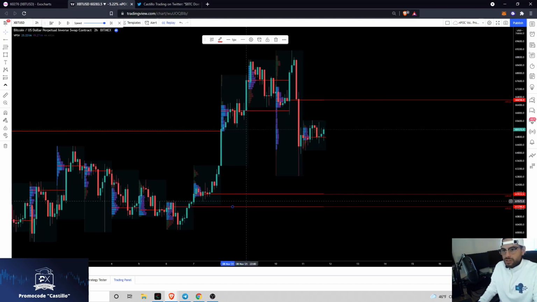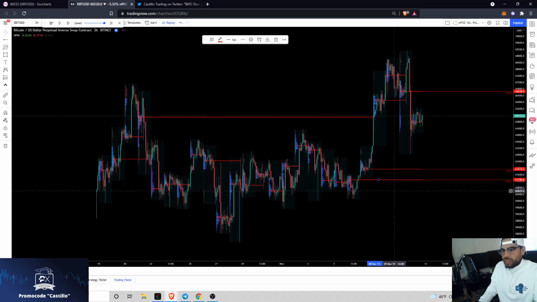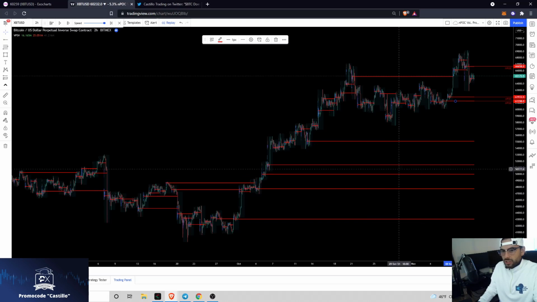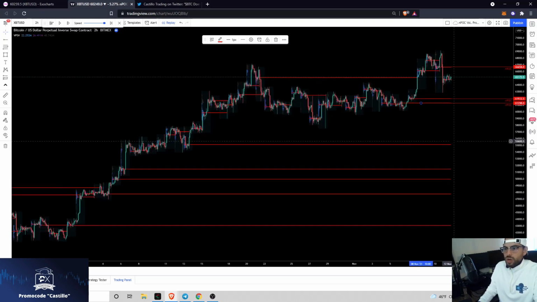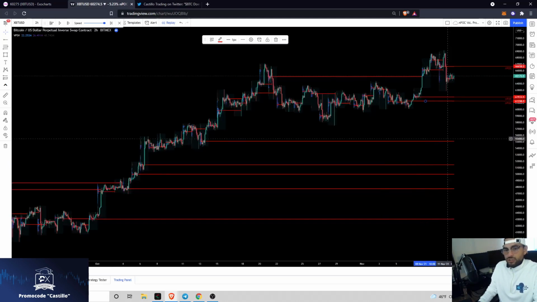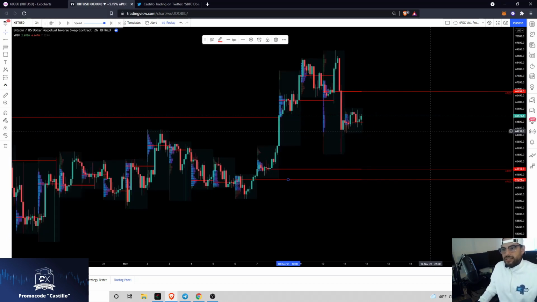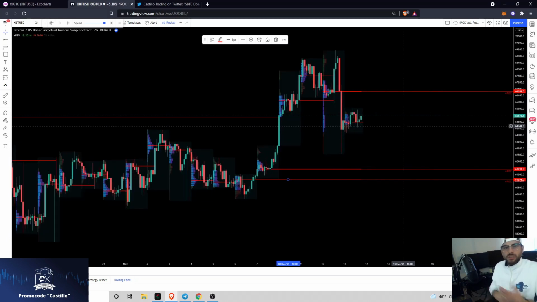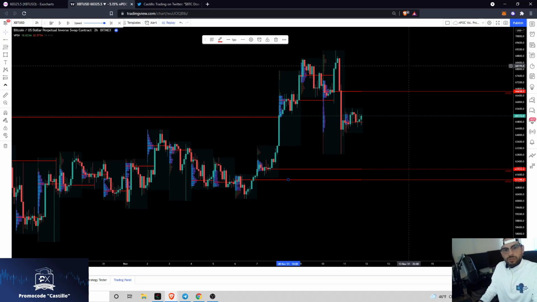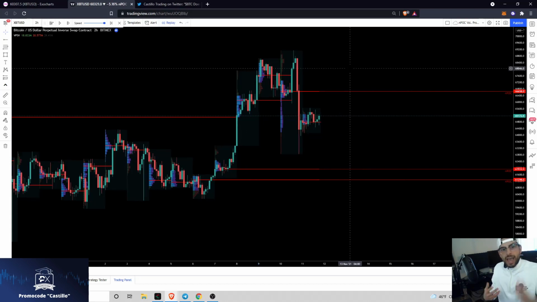And these are the naked points of control that are within range, right? Because we can look all the way down here and we have a lot of naked points of control that have been untouched. I don't like to look at these too much. I like to look at the ones within range to get a feel for where the liquidity is, where those important levels are that we need to be watching. This is how I do it. And so I knew that price was going to come back down and grab these at some point.